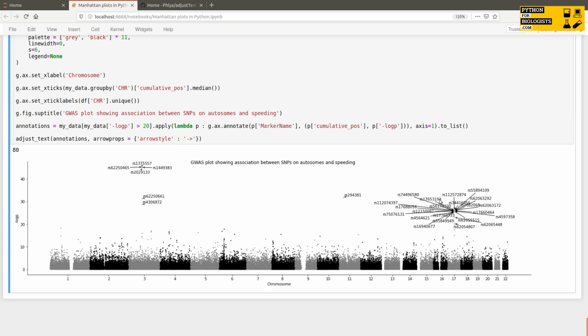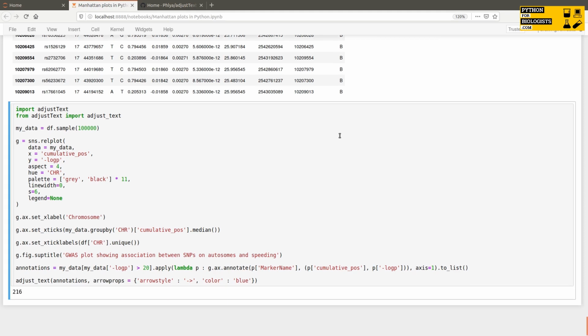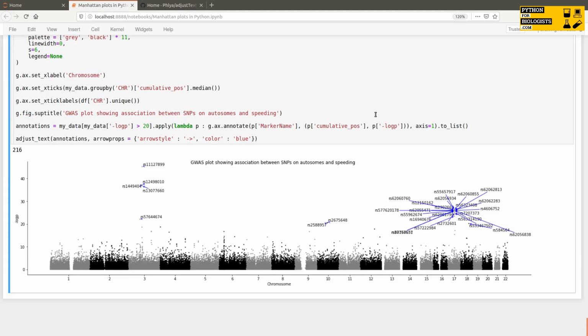So you'll see it draws arrows pointing towards the various different points, and we can even highlight them a bit. Let's say that we want these to be in blue, for instance, just to make them stand out a bit against the background. So moving the text around introduces one problem, but happily the library kind of has a solution.